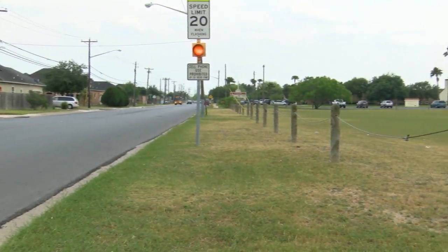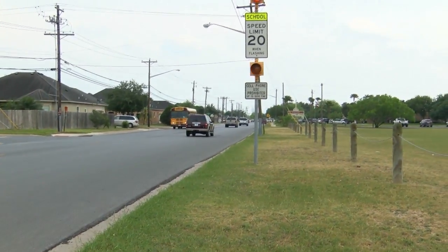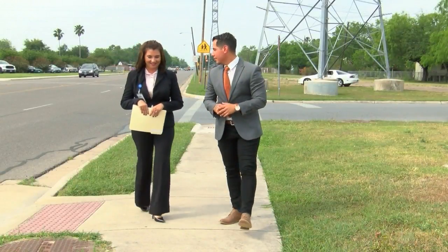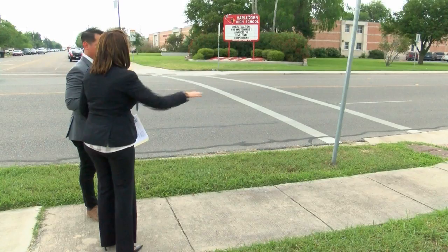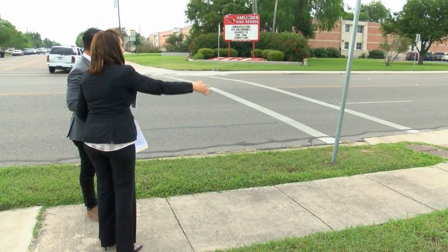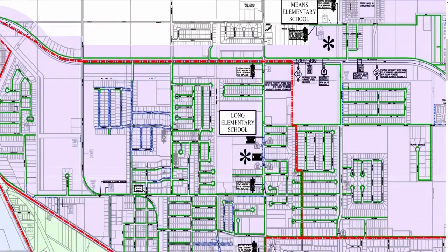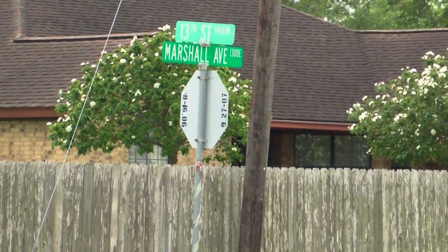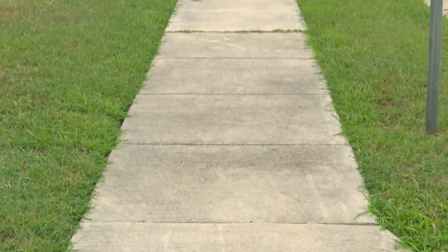The city of Harlingen has taken notice. They identified areas within a two-mile radius of all schools in the city of Harlingen that need sidewalks. Harlingen Public Information Officer Melissa Landin says the city and school district are working to add sidewalks and crosswalks to areas that need upgrades or those that don't have any at all. A 2012 study identified several areas, including portions of 13th Street near Harlingen High School. City crews recently created three miles of new sidewalks as safe routes to schools.